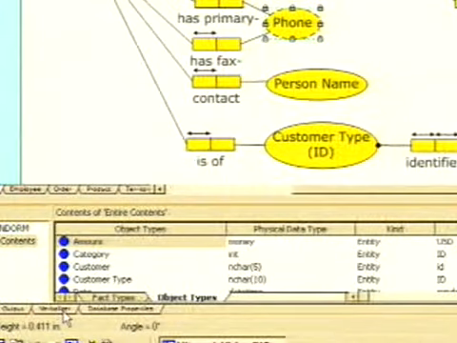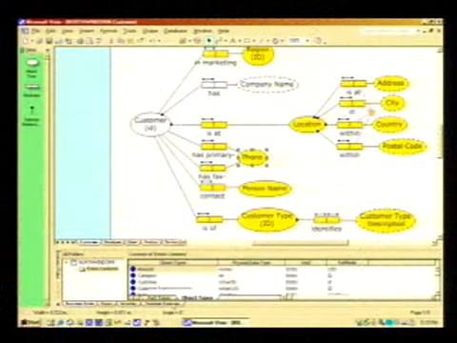Then we took the whole notion of the customer demographics, and we changed that into a customer type. Along with that, we also fixed the whole problem of having an optional description for that type code, and made it mandatory.